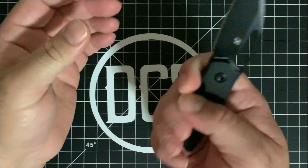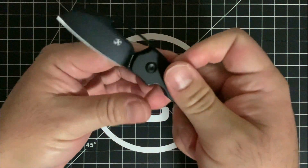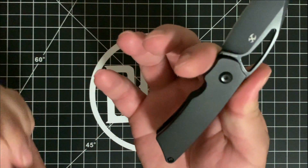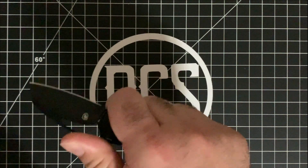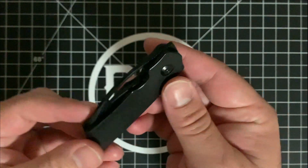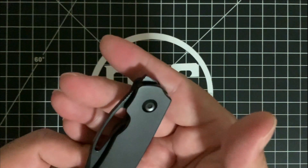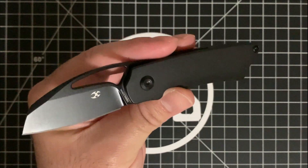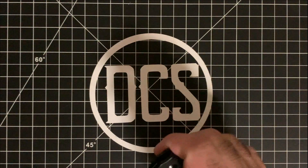With an overall length of 5.75 inches, the biggest concern is getting all four fingers on the handle. Because of the curves on this handle, I can place my index, middle, ring, and pinky fingers comfortably and get a nice purchase. A lot of these smaller knives have different deployment methods — I like the thumb hole for finger-flicking, and there's a little notch on top that's easy to actuate using the front-flip method with your thumb.